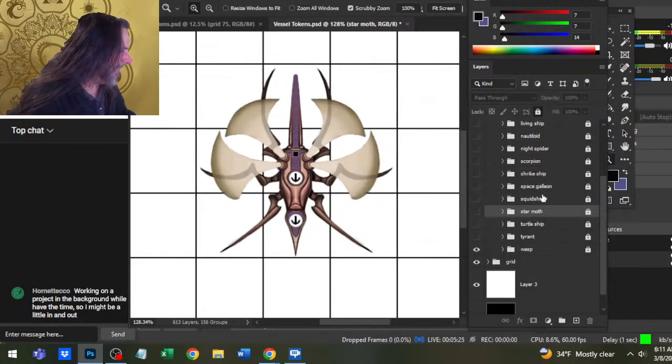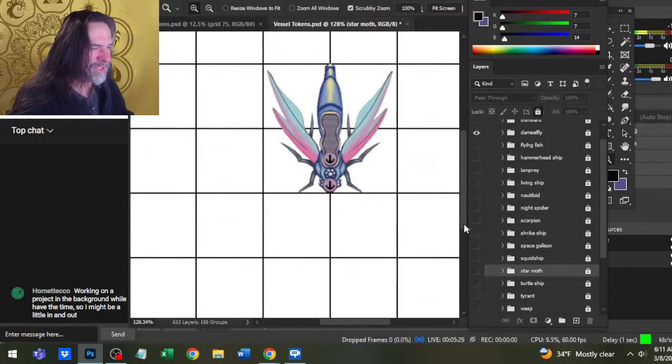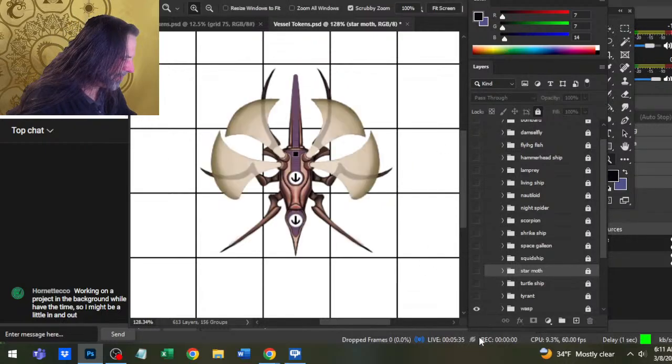So I thought it was a damsel fly that was my favorite for the longest time. I just like the bugs. I like the bugs a lot. The damsel flies are pretty... I've got that transparency going on with these guns. I might end up replicating these on the others. But I think by far the wasp is the coolest looking token.